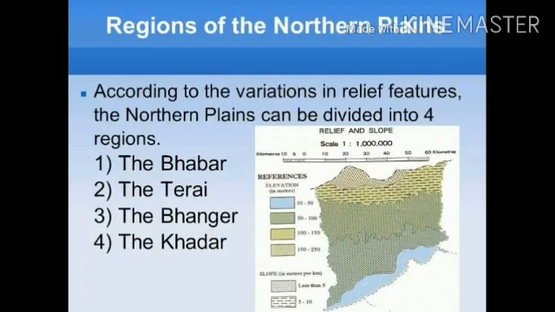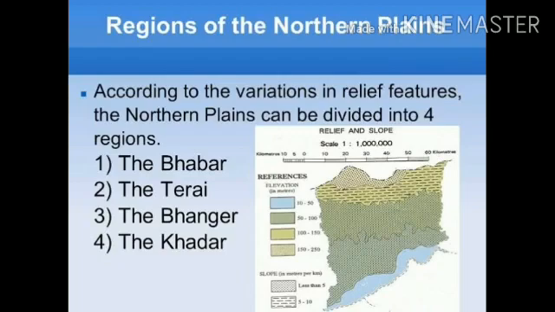Moving on to understand Bangar. Students, the largest part of the northern plain, consisting of older alluvium, is known as Bangar. See, it presents a terrace-like feature and contains calcareous deposits known as kankar. Students, what do you mean by Bangar? Yes, Bangar is the older alluvial soil region lying above the floodplains and presenting a terrace-like feature. It forms the largest part of the northern plains.